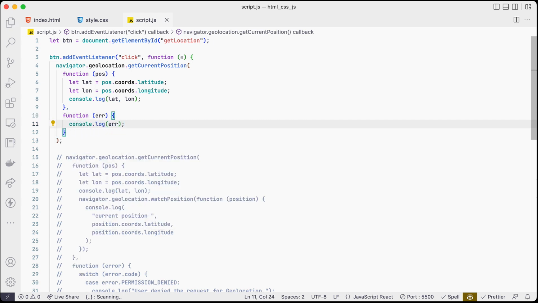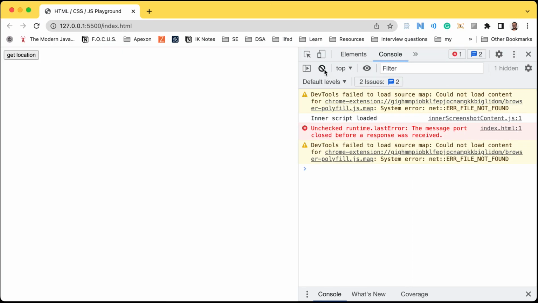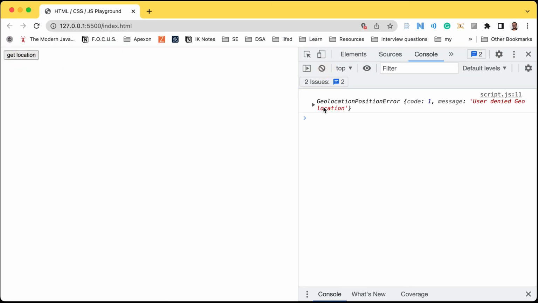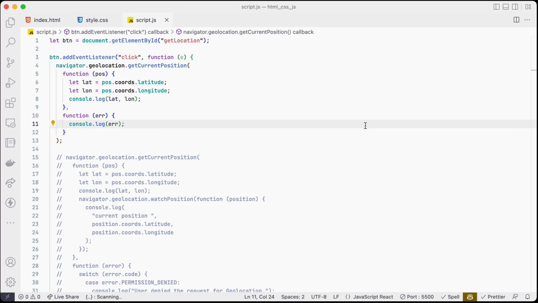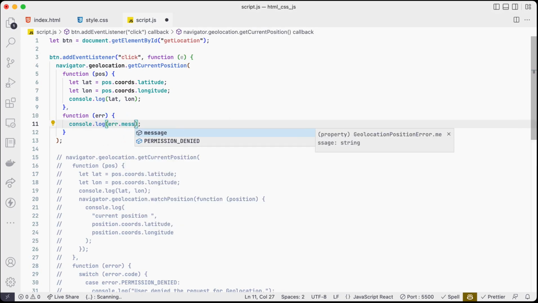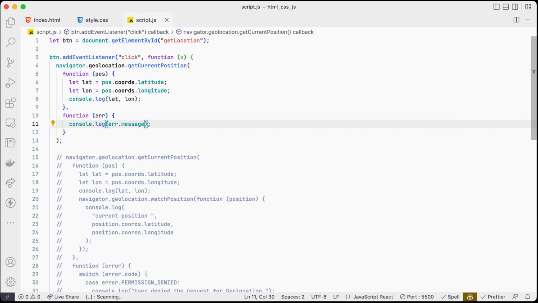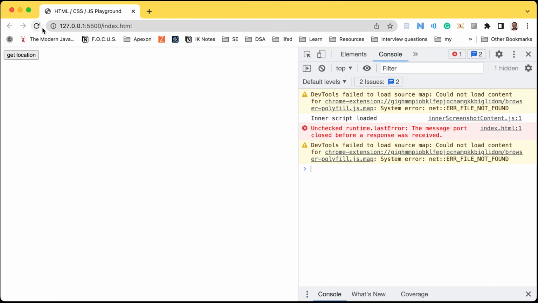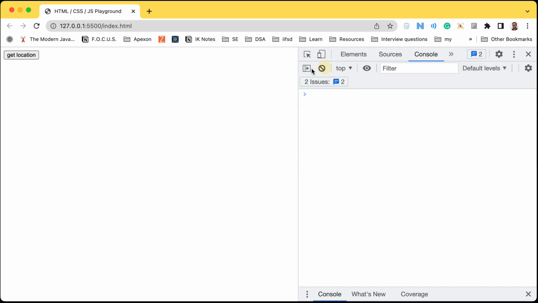If I console log error and then click it, you can see that we have a code and a message. Now there are two ways to show a proper message to the user. One is to simply show error.message, which is a great way to do that. Now if I click geolocation, I'll see the proper error.